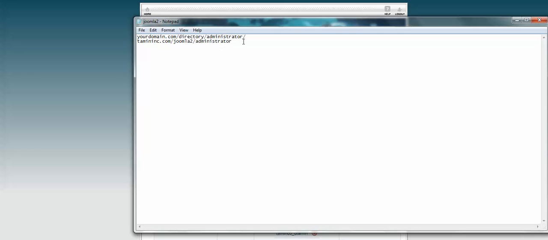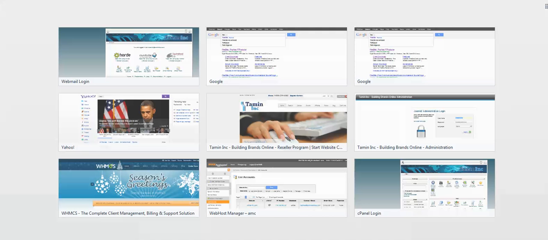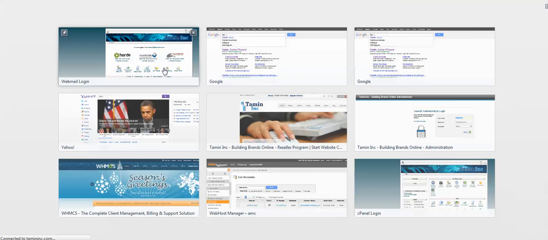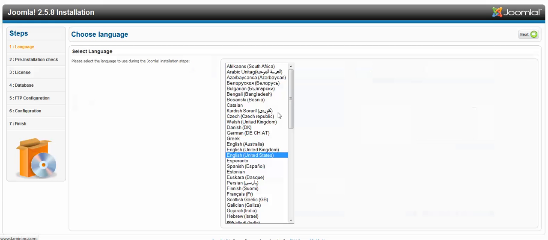So I am going to use this right there. That's where I'm going to have access to the back end, to be able to install everything. If I go there right now, it's going to prompt me to install everything.